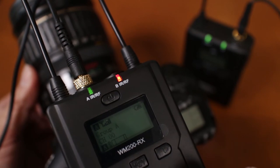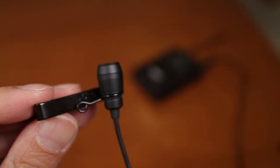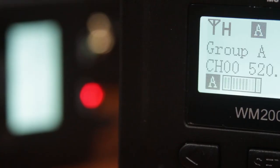When the units are talking to each other there will be a green light on the receiver. As you can see here, I only have input on the A side. The lavalier itself is small in size, but I've worked with smaller lavs and the metal clip seems pretty sturdy. There's also visual confirmation on the LCD when the audio signal is detected.